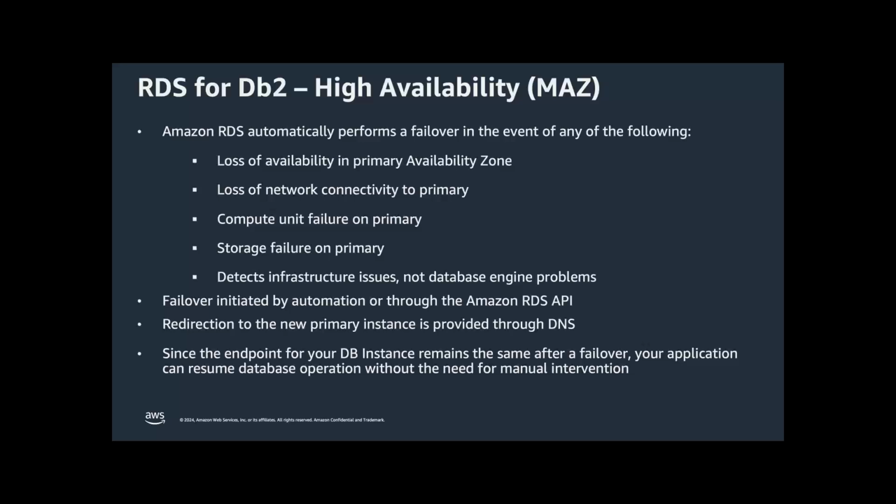So you may be wondering now how to redirect to the new instance after the failover. The redirection to the primary instance is provided through DNS. The DB instance is a DNS endpoint that automatically gets repointed, so your application can resume your database operations without the need for manual intervention. That's a very important aspect here.